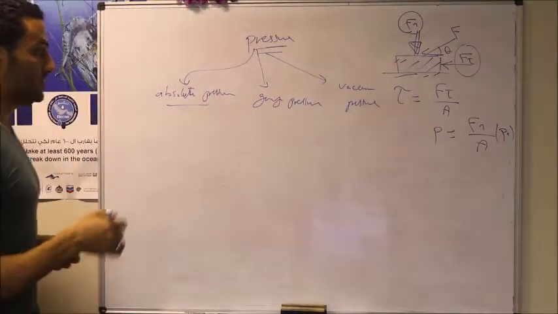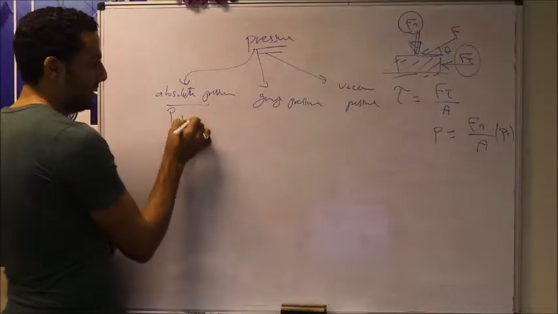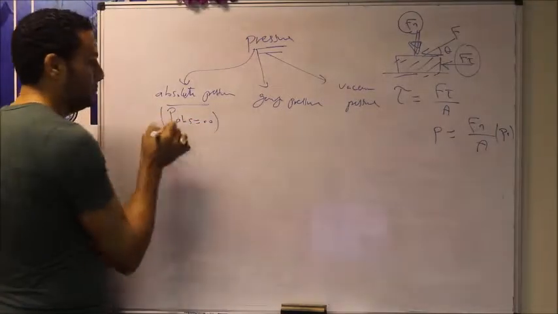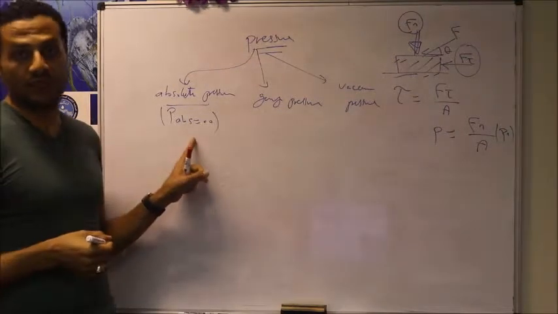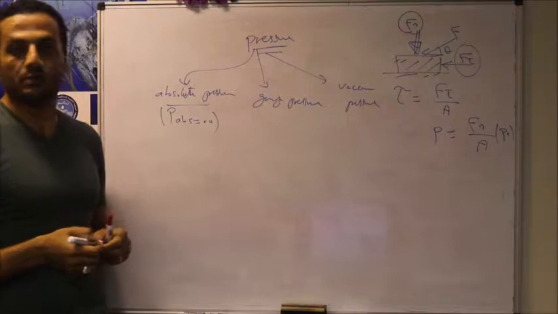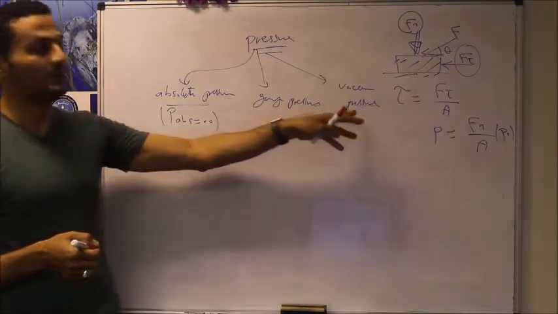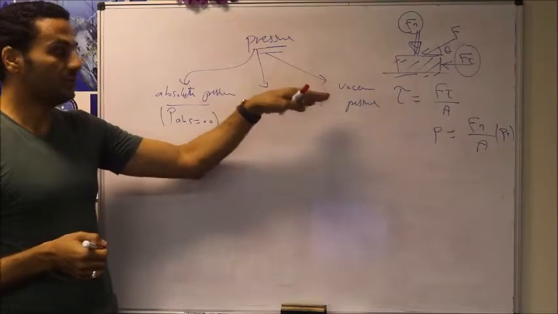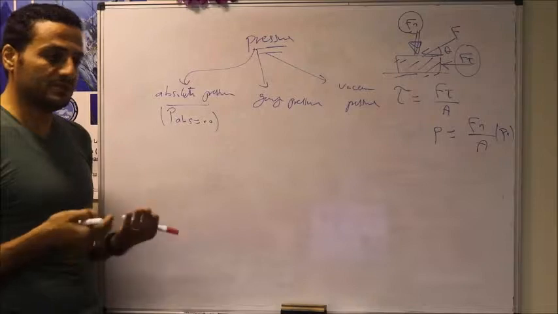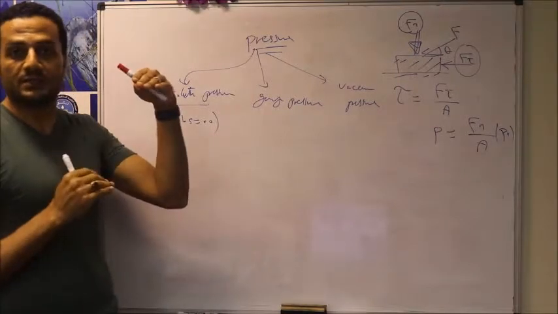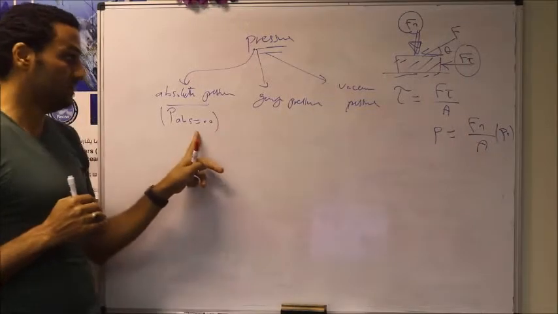The absolute pressure scale calculates the pressure in reference to the absolute vacuum pressure, which is equal to zero pressure. We cannot have a pressure less than the absolute vacuum pressure, and we cannot have a negative pressure. So usually pressure is a positive value, even when we have a vacuum pressure, because vacuum pressure is sometimes considered a negative pressure as it is less than the atmospheric pressure. However, this value is a positive pressure, greater than zero.